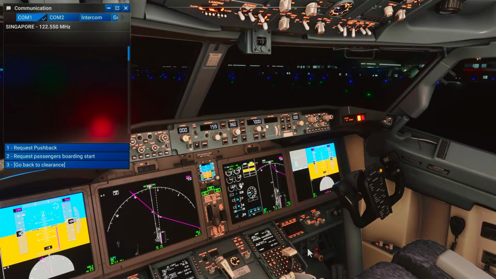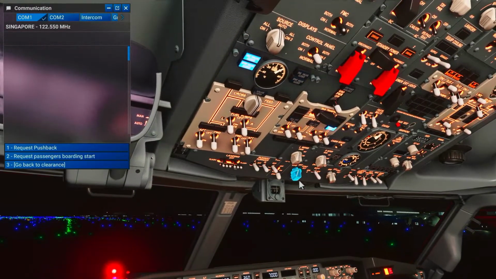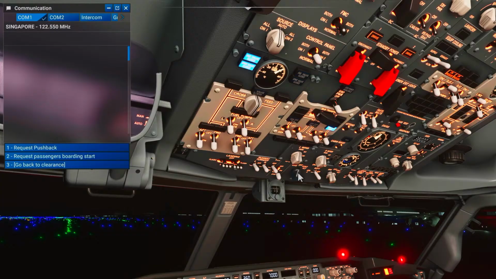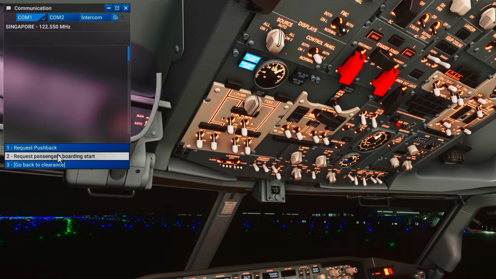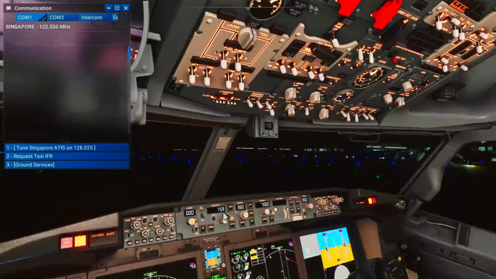So engine 1 is correct. We can switch on now. It's up to 25%. So switch on number 2. Right engine is turned on.